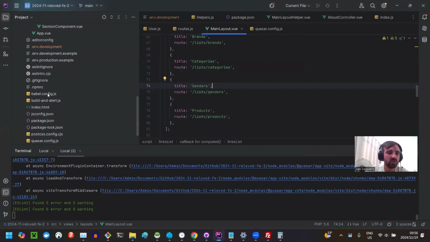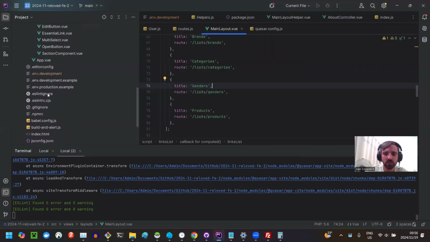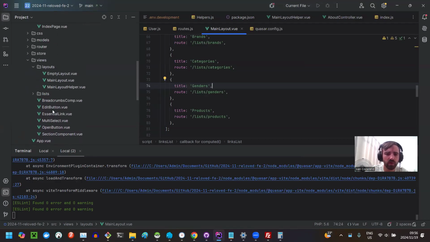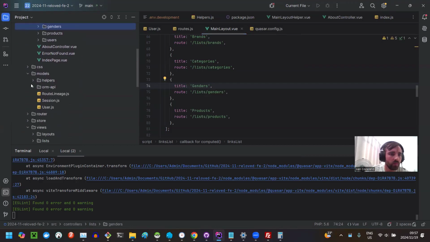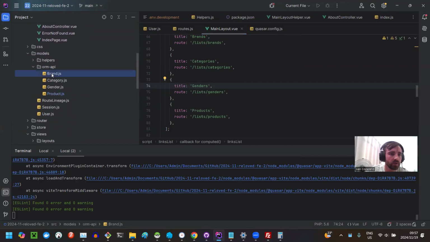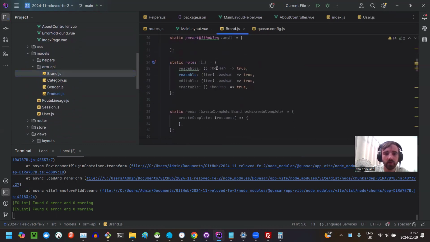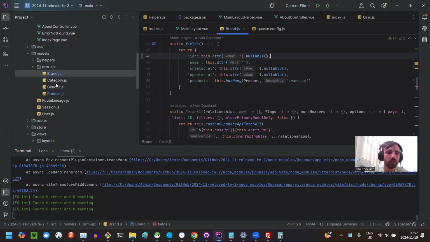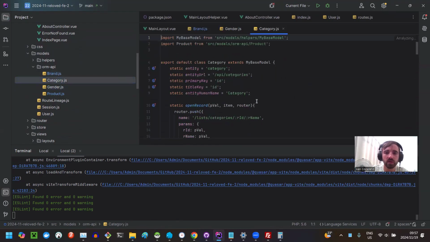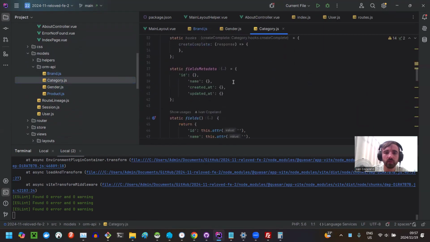Because obviously the ID is required, but it's auto-generated, so technically it's not required. So I just need to handle for that case and add nullable to it in the scaffolding. But now we're just going to add it manually because I still need to add the scaffolding.